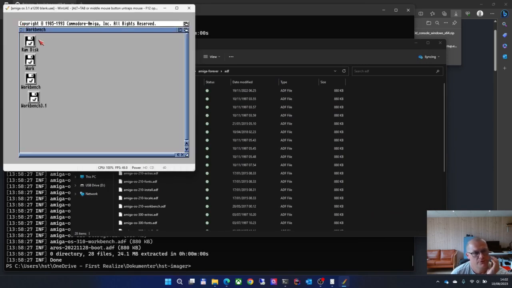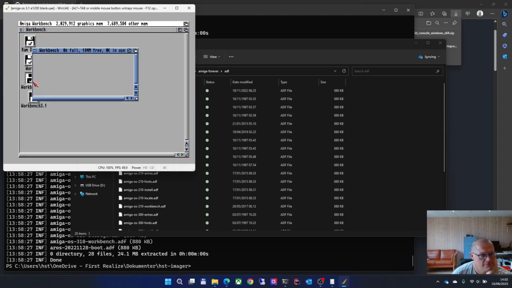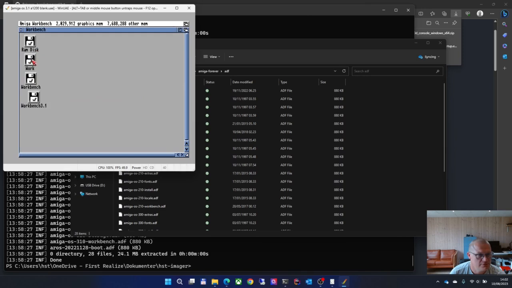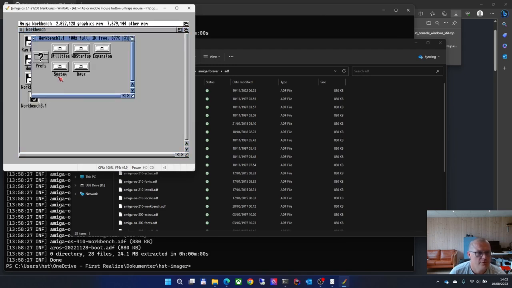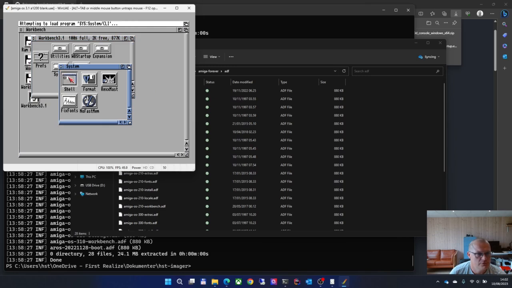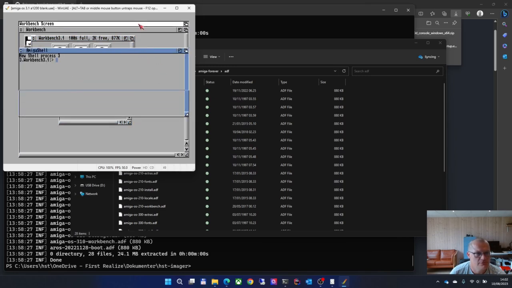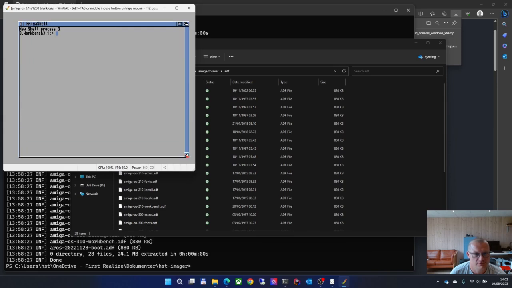Yes. So all good. I can see my workbench partition. You can even see that my rounding in megabytes and Amigo's roundings are not the same, but it's close enough. So let's just look at the work partition as well. 652, yeah, that kind of matches. So that's all good. We'll open the workbench and we want to open a shell. Let's just make this fit the entire screen.